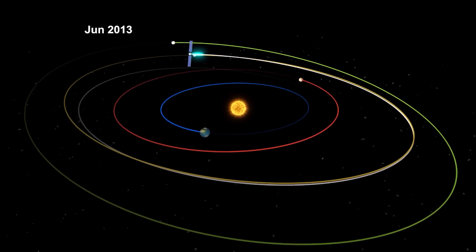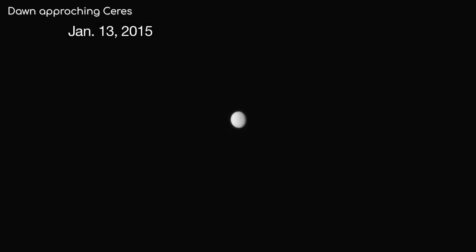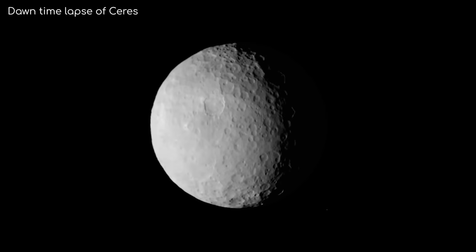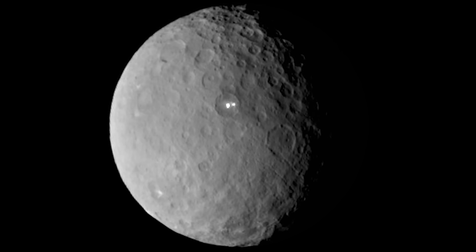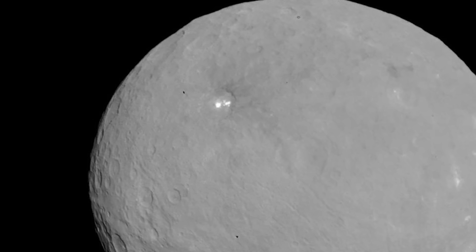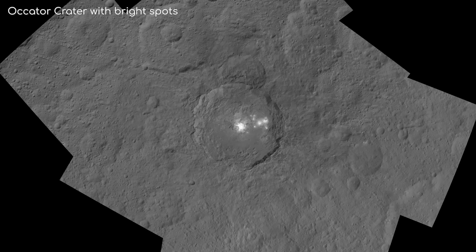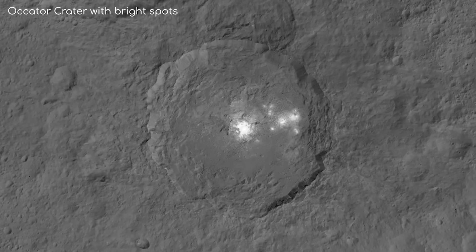After two years in transit, Dawn finally began the approach to Ceres. As days passed, the resolution got better and better. Details like craters could finally be resolved, and most interestingly, bright white dots could be seen. Speculation was rife about what they could be. Higher resolution images revealed the bright spots were actually several different spots. Dawn also observed the scarred nature of Ceres up close, with craters littering the surface. Although there aren't as many craters as previously expected, it became clear that Ceres is not as inactive and inert as we may have previously thought.